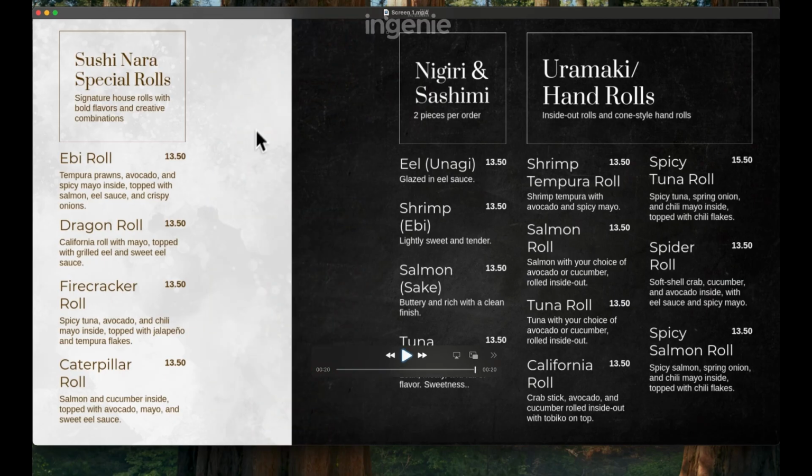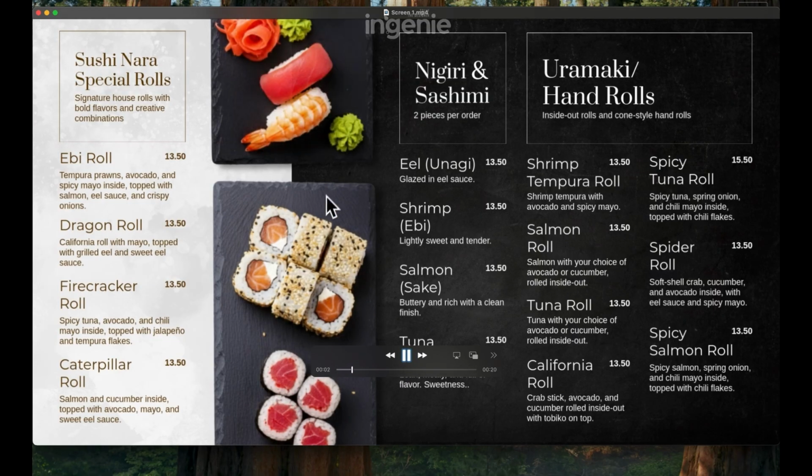Now, where the video ended, it ended with no image. The reason for this is when it's looped, it transitions naturally. Let me replay to show you what I mean. You see, it transitions naturally.